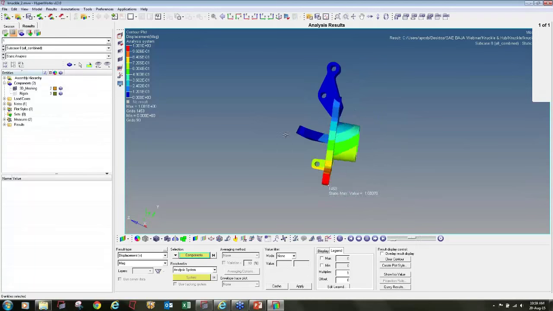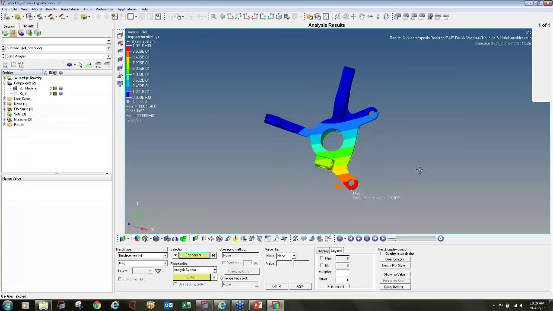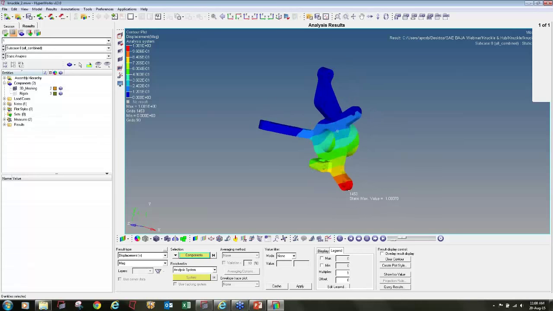You can see the deformation value has increased when the combination of all the load cases were there.